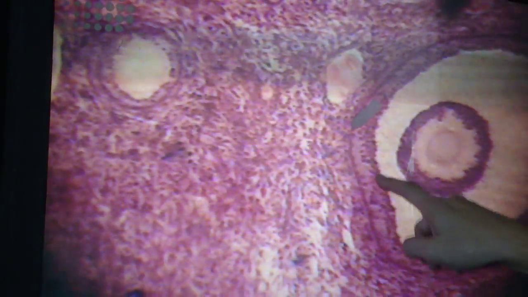If you take a look at them in high power, you see blood vessels. It's called the vascular layer. They are the ones that produce your androstenedione, which goes to the follicular cells and is acted upon by aromatase. The aromatase will convert it into estradiol, which is the precursor of your estrogen. So if you place the secretion of the theca interna as estrogen, it will be considered correct also because they go to the granulosa cells in order to be converted into estradiol.